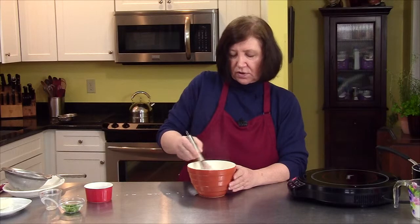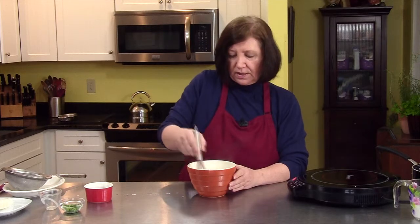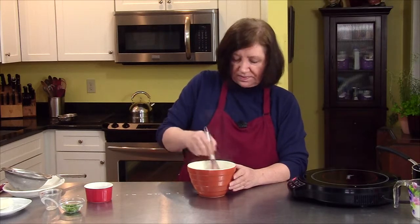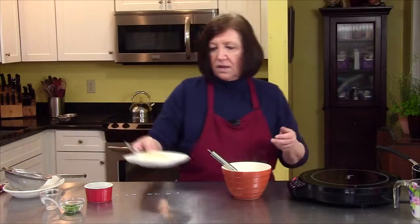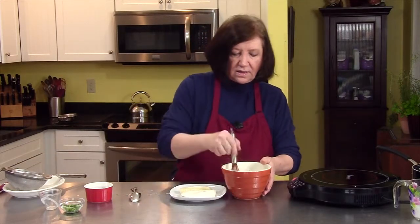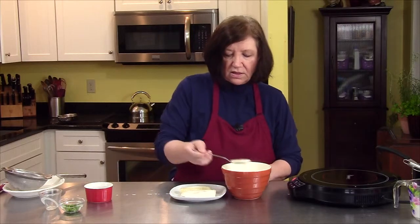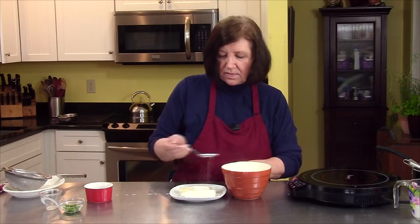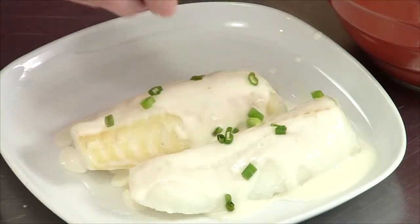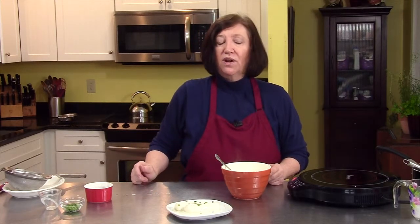This is a good sauce for fish or chicken. I don't think I would serve this with beef or pork, but you could, I suppose. I have some cod fillets — we just put some of that sauce over them, maybe add a few chives for color and taste. And there you go: a white wine sauce that's especially good on fish.